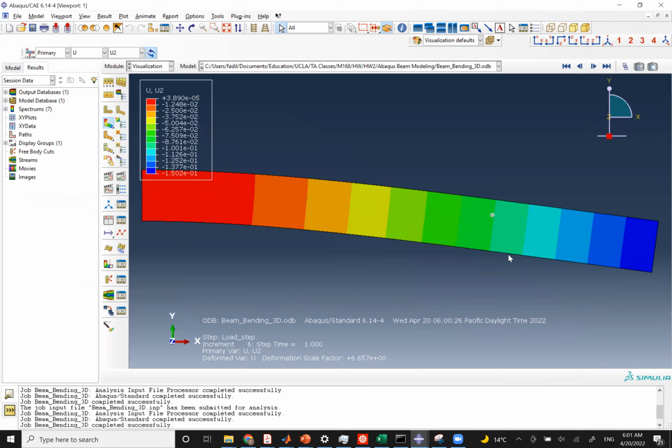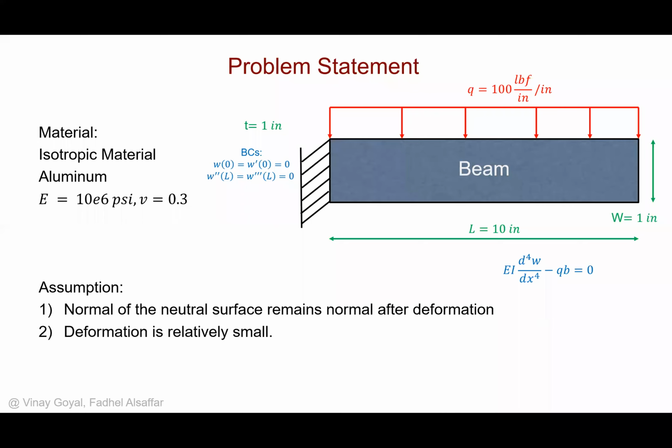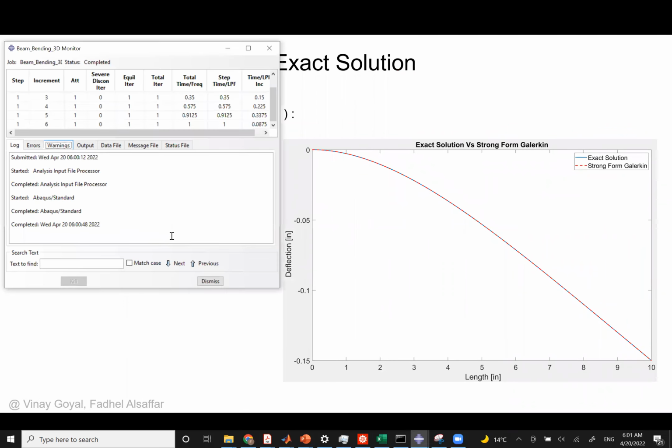As you can see, the total displacement or deflection of that pipe, which can be seen by this color bar, is negative 1.502, which is very close to the value that we obtained theoretically, which is 0.15.